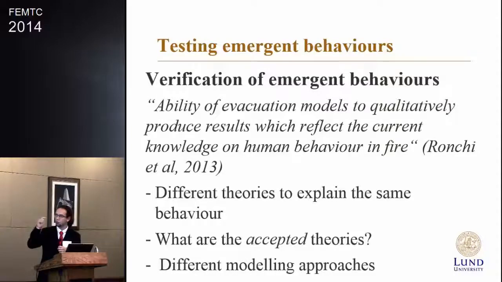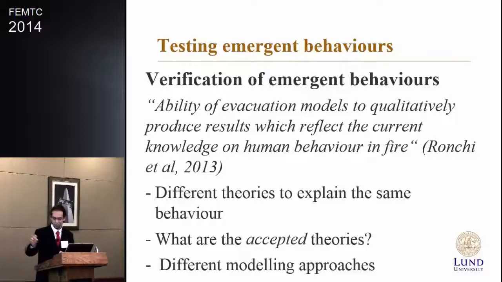So the ability of evacuation models to qualitatively produce results that reflect the current knowledge of human behavior in fire. The problem with this is that there may be different theories that differ substantially in explaining the same problem. And the question is, what are the accepted theories? So the first step in a protocol should be to review what theories are used today within evacuation models and which ones we consider today to be the truth, or less the truth, or less valid.